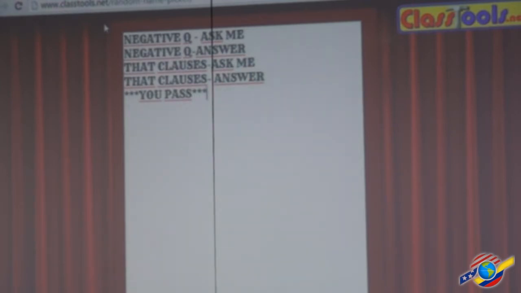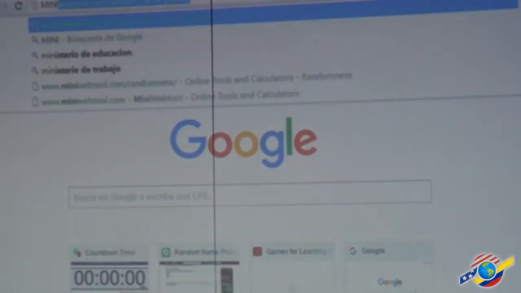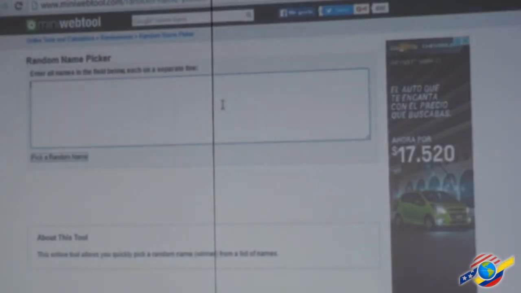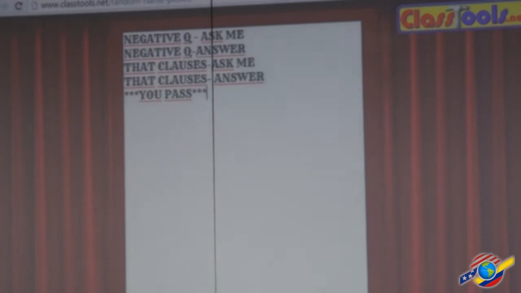Because there are so many topics, it's kind of unlikely that they will have the pass, but they know that it's there. And with the mini web tool, I choose who goes first. So, I don't do anything. It's not personal. So they say, no, the miss hates me because she chose me first. I didn't choose you first. The computer did. Look. Juanqui, Carlitos, Leo, Jimmy, and Miss Hilda. So, I choose one. Miss Hilda goes first.